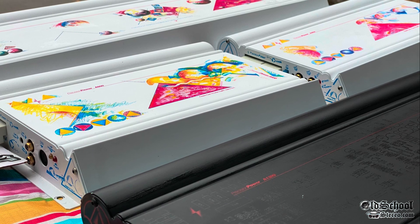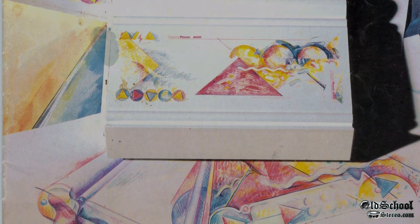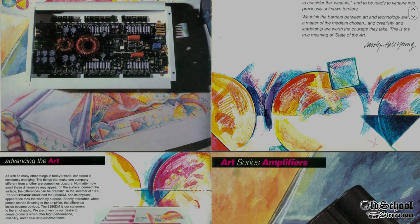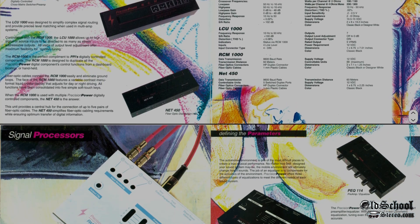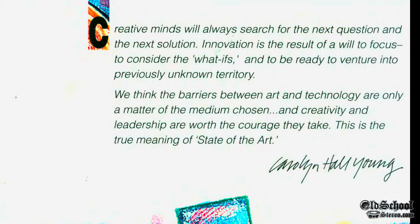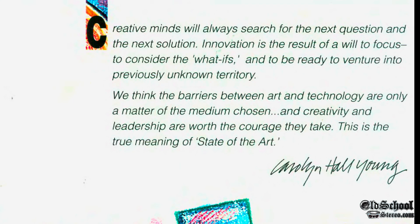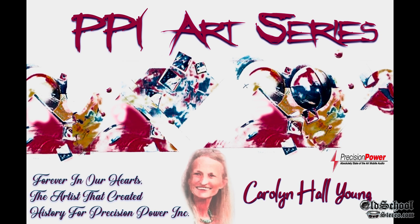Speaking of fire — if you know the 90s Precision Power Art Series amplifiers and the beautiful art by Carolyn Hall Young, these things are fire. The A Series were released around 1993. The artist Carolyn Hall Young states: 'Creative minds will always search for the next question and the next solution. Innovation is a result of a will to focus, to consider the what-ifs, and to be ready to venture into previously unknown territory. We think the barriers between art and technology are only a matter of the medium chosen, and creativity and leadership are worth the courage they take. This is the true meaning of state of the art.' Carolyn Hall Young — she was an amazing person, we lost her way too young back in 2018. God rest her soul.